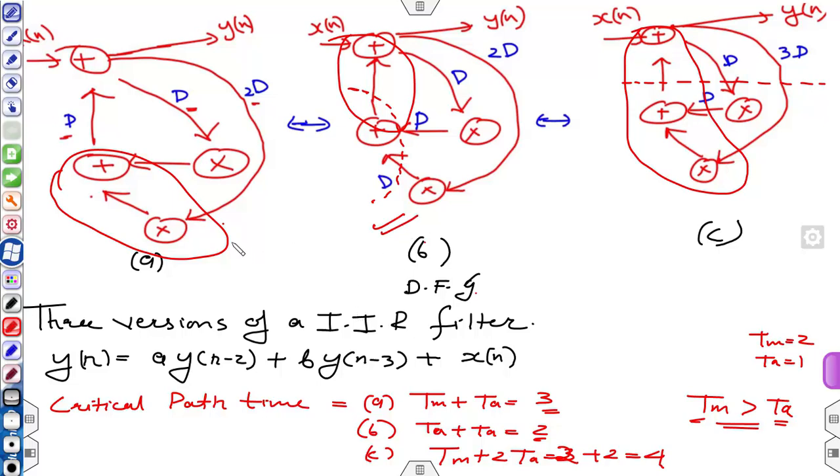Now we have obtained this circuit by performing cut set retiming, and in that we have to choose a feed forward cut set, and then we have to rearrange the delay elements accordingly. Okay, that we have already discussed. So that approach is good for smaller graphs. So if the number of nodes is less, if the graph is less complex, small, that approach is fine.